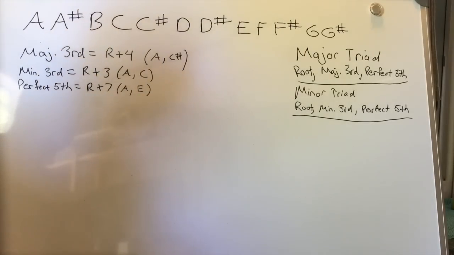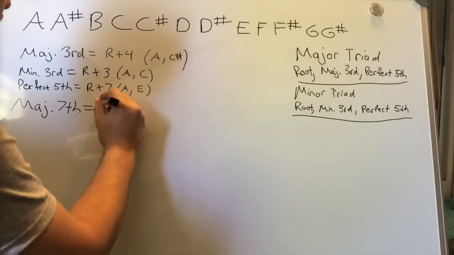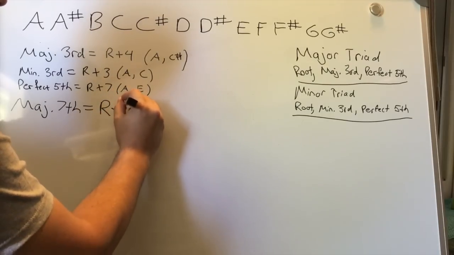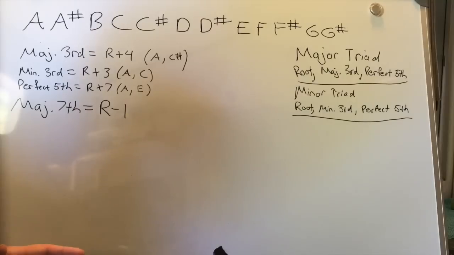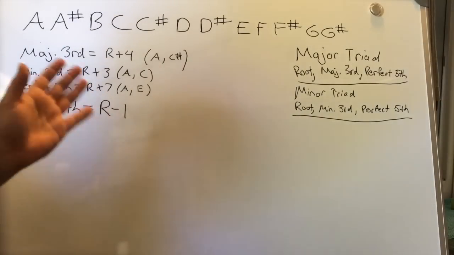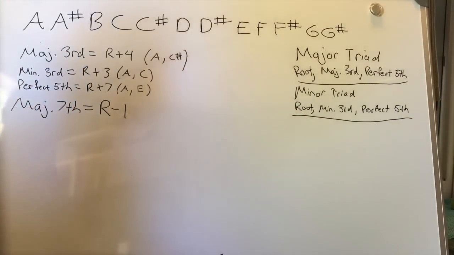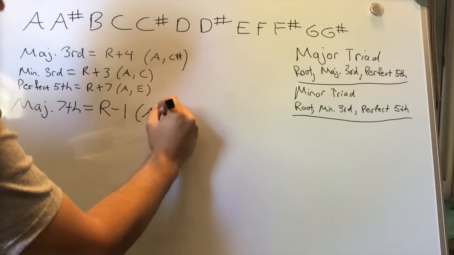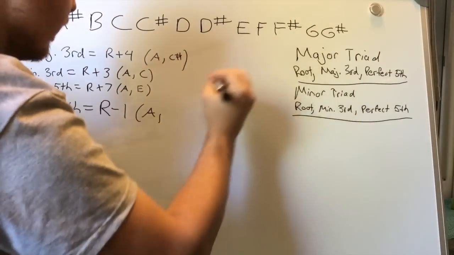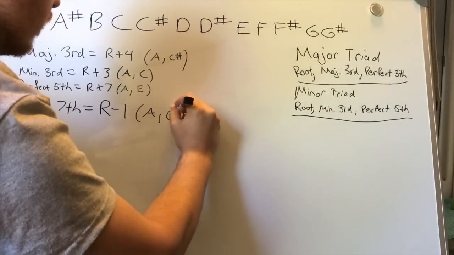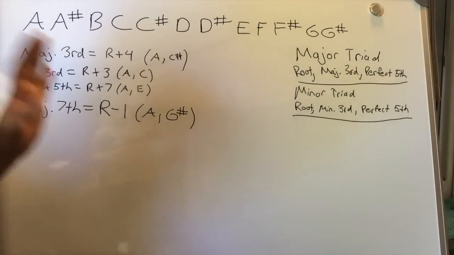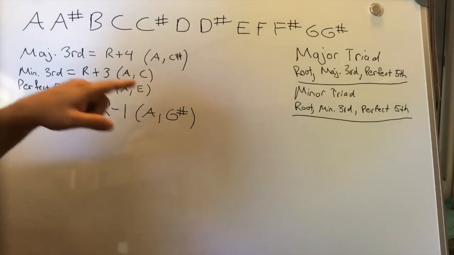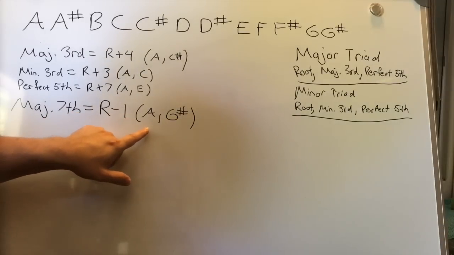So if you want a major seventh chord, all you're doing is adding the major seventh interval. It's the root minus 1. We're only talking notes here. So if I was to put root plus a million, the note doesn't change. I'm going to show you exactly what I'm talking about. So root minus 1, A, if we go back 1, it's a G sharp. We are concerned with making this as simple as we can. The major seventh is simply one half step behind the root note that we're talking about.